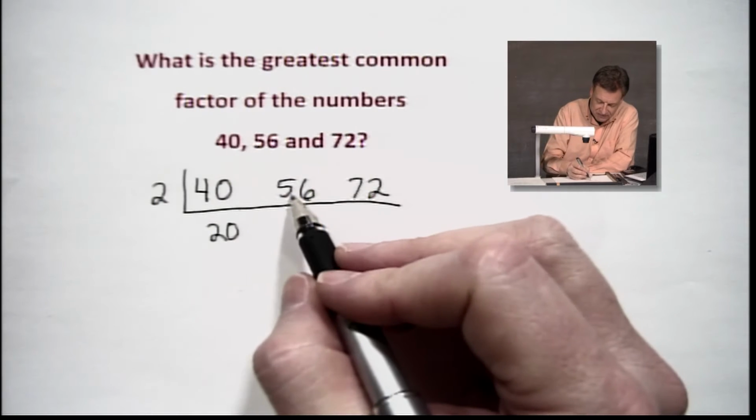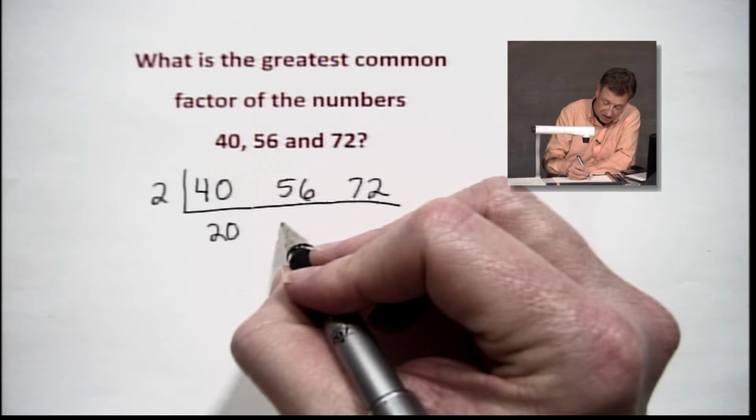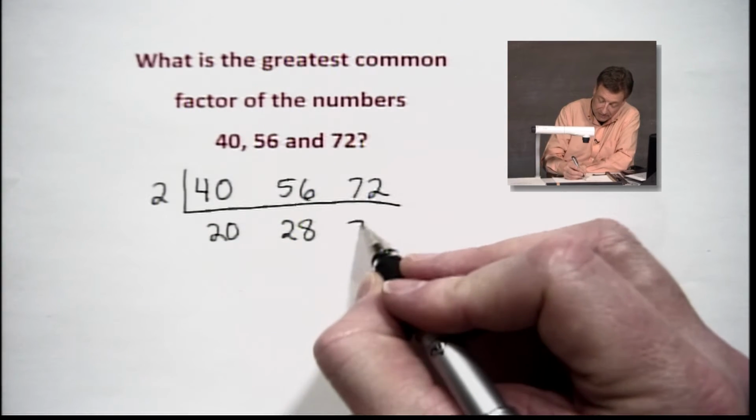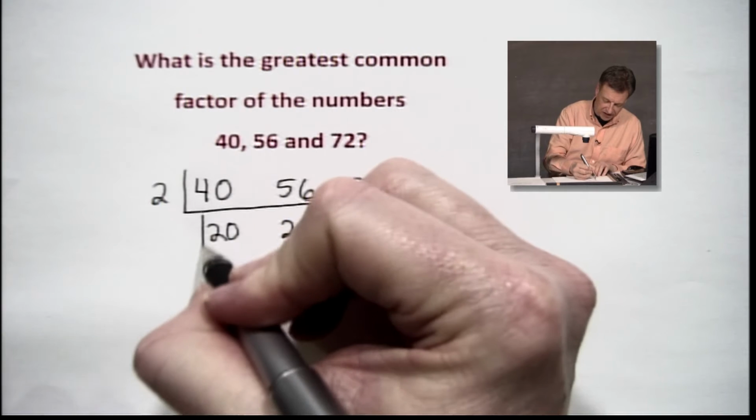Let's do the same thing with 56. We're going to pick up half of that. Looks like 28 to me. Oh, they're so much nicer. Are those numbers better to look at? And then half of 72, how about down to 36? All right, we looked at that and we said 2 is good. Keep that. Don't lose it. It's part of the answer.